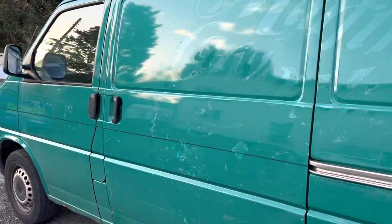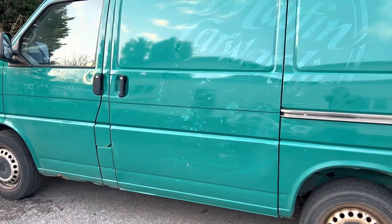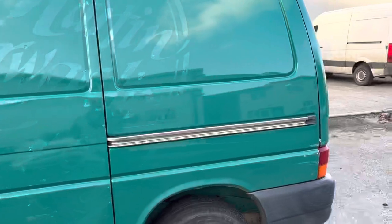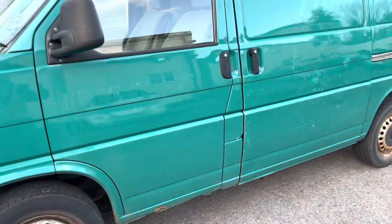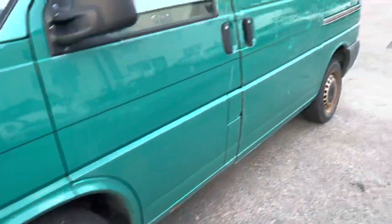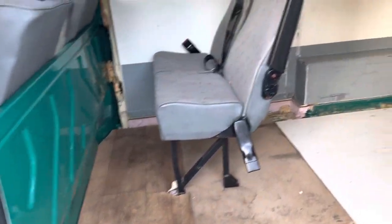We've taken the signage off. Someone had a scrape on the door — they put it into a wall when reversing. We did it through the insurance and they actually did the whole side because they couldn't blend it in, which was really taking it far too far. They put a new door on there, but it wasn't impacted or anything. That was quite a few years ago. You can see the way the paint's faded on this side. She had a new rear door — they just decided to change the whole thing, which I remember being a bit surprised about because it was just dented.